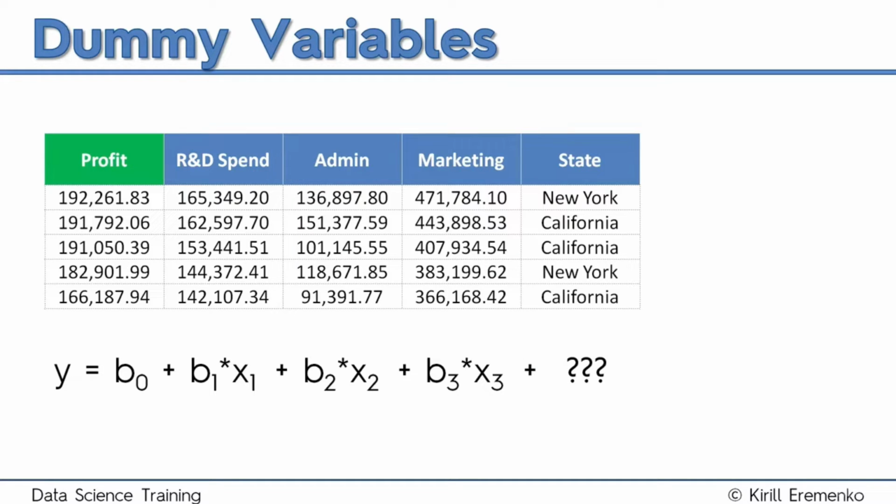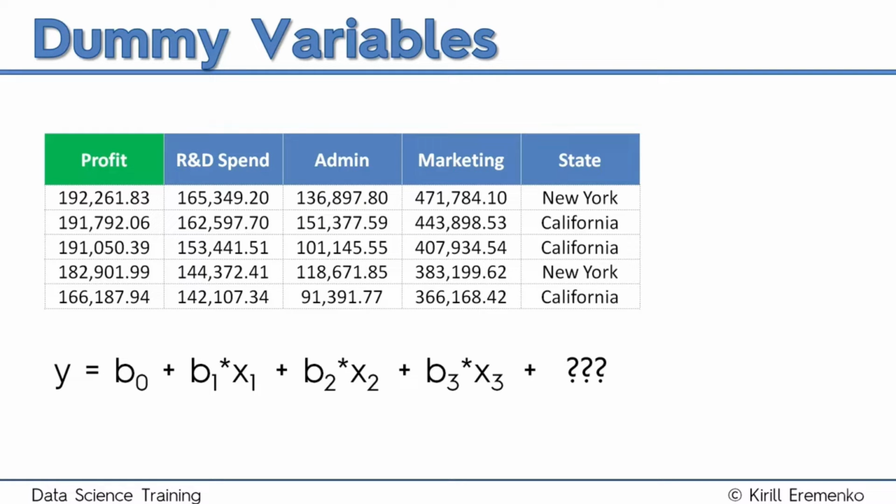And here, when we get here, we're questioning what should we place in our equation for the state column, because we don't actually have a number, we don't have a dollar value or any other type of number to add into our equation. We can't just add a word into our equation. And the thing here is that state is actually a categorical variable. So we talked about types of variables before, and we understood that there's categorical variables and there's numeric variables. Well, in this case, state is a categorical variable, and therefore we can't add it to our equation. We need to do something about this situation.